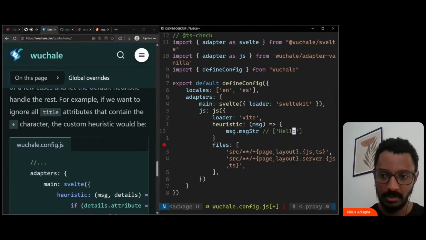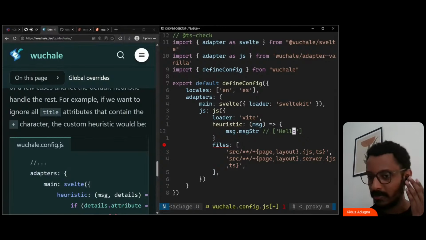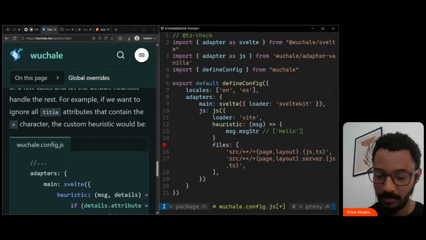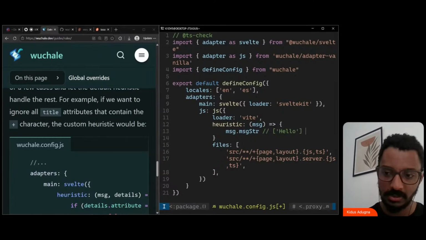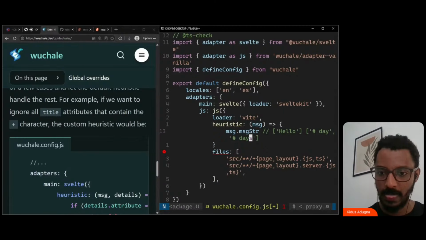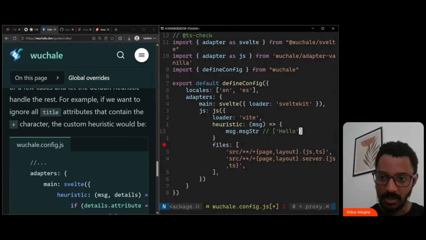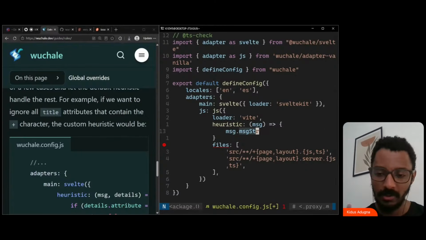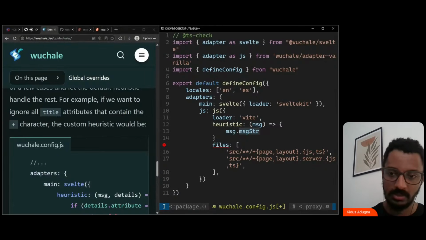It's an array because plurals are also supported. So in case of plurals, it could look like something day and something days, right? So you get an array of strings that could contain one or multiple strings inside of this.